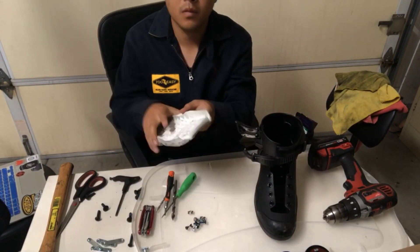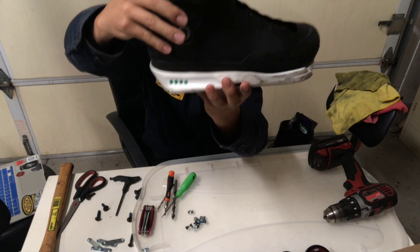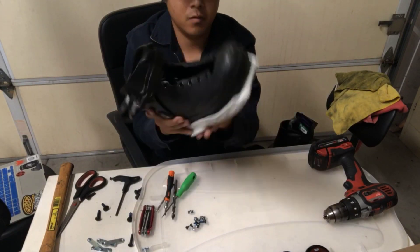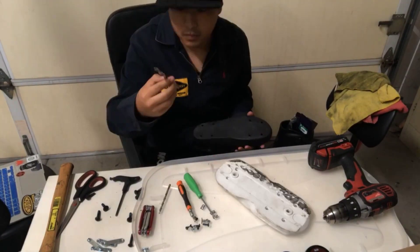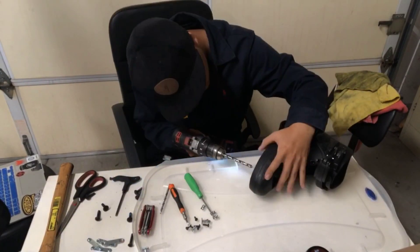So after shaving it down with a grinder, I was able to get the sole plate easily onto the boot. However, you can just push the sole plate onto the boot with a little bit of pressure, and by putting the T-nuts on the inside of the boot, you can get it to work without having to shave it, if your foot fits without any issues. Here's how the sole plate looks when it's on, and now that it's mocked up, we're going to grab the big bit and get ready to drill the holes.